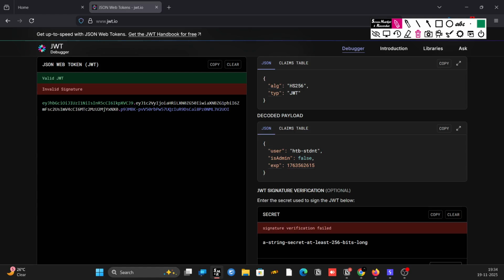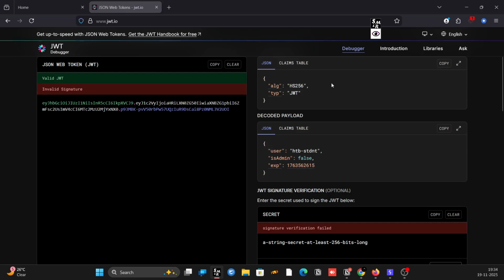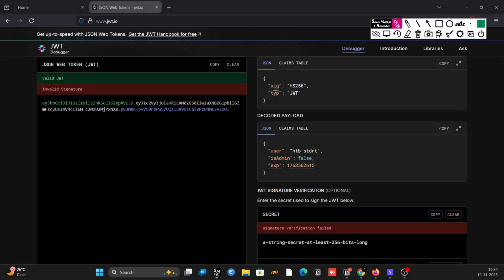Now, type just specifies that we are using a JWT token. Every time it is only set to JWT. Why? Because we are using a JWT token.